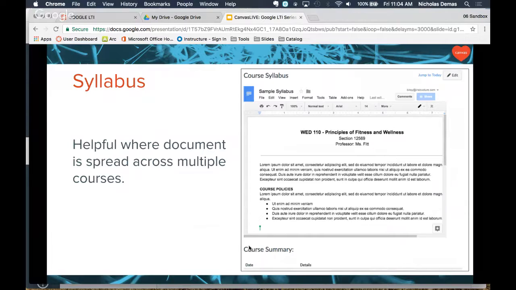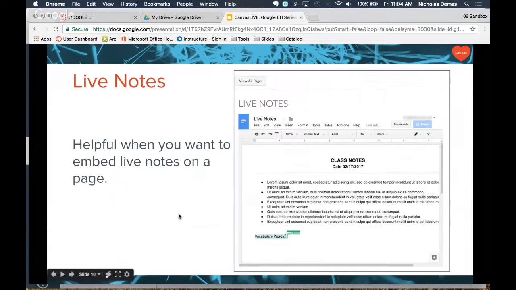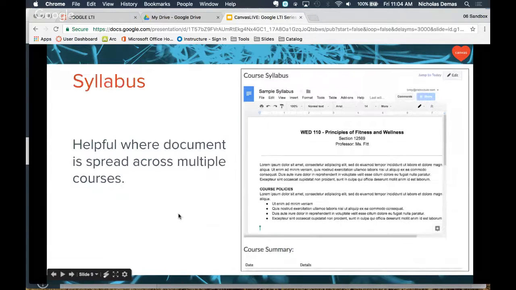So one example might be the syllabus. A syllabus could be leveraged across multiple courses, and if you're not doing any cross-listing of your course and you need to use the same syllabus across different courses, it might be helpful to leverage this Google document so that you can update anything within that document and it'll show up across all of your courses. We can see this in all sorts of different examples, but the syllabus could be one of the big examples for that. So you can definitely embed a Google document in your syllabus page.